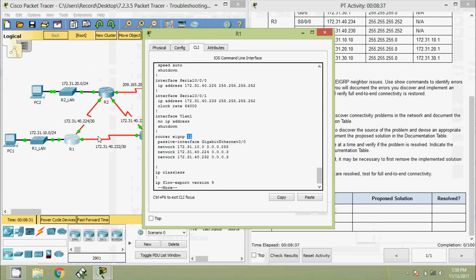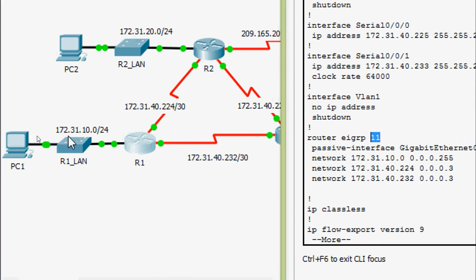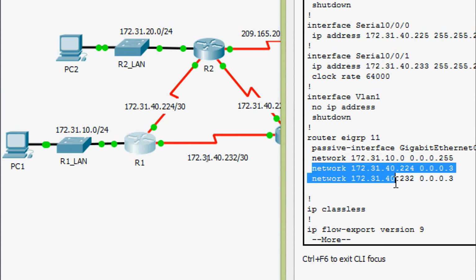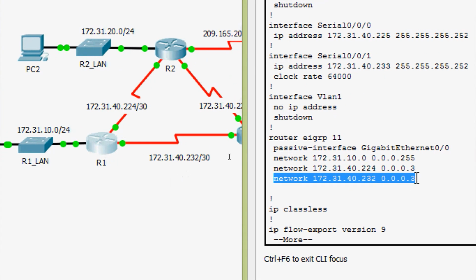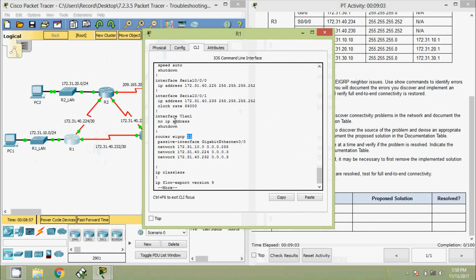Here we can see all three networks, 172.31.10.0, yes, it's present. Next is 172.31.40.224, yes, and the wildcard bits are also correct. And the next one is 172.31.40.232, yes, it's correct.